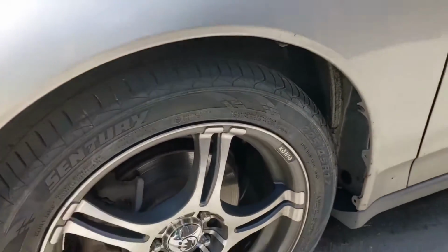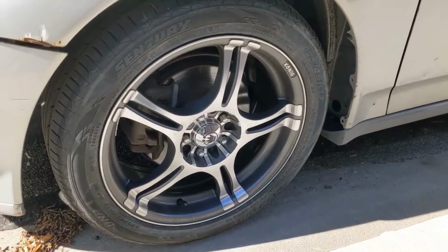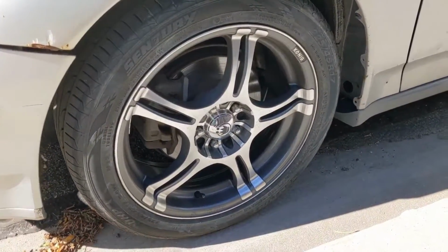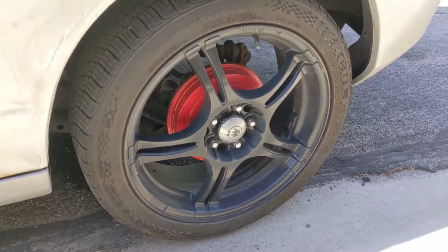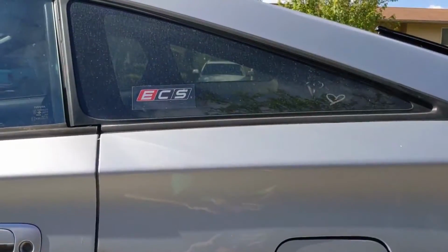So if you were wondering, I don't know what the stock rim size is, but this one's silver because I slid it into a curb and had to get a new lower control arm, and the rim was kind of totaled. But the rest of them are just rattle can black, and it really doesn't look too bad in my opinion. And to complement the black, another mod that could go with it is tinted windows.